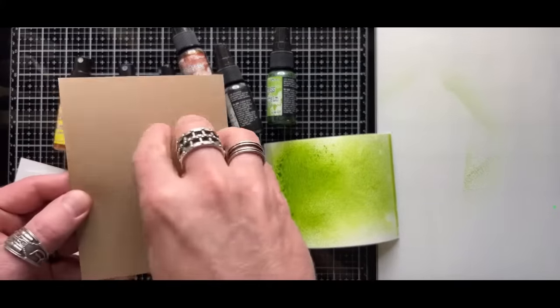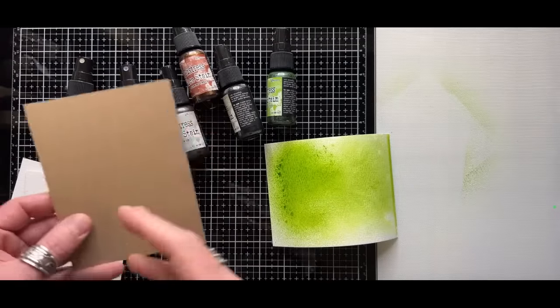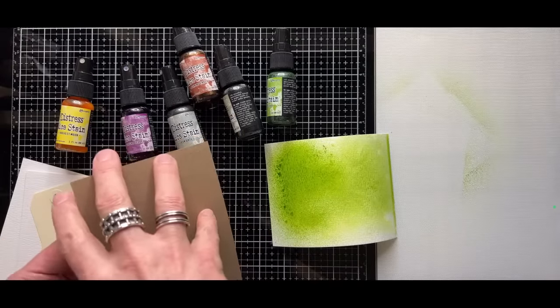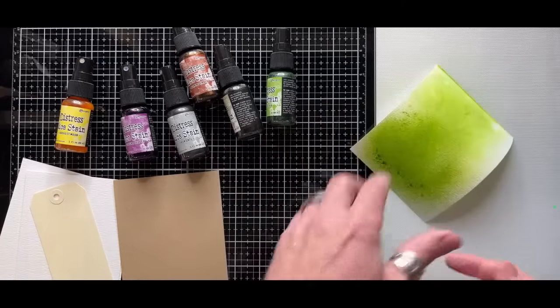It's just like boom, boom, boom, and your colors don't go together. And then you try to spray it with water and you're like, oh, why aren't they moving? Well, because that colorant absorbed into the paper first, and then you got a little bit of movement, but not enough. Maybe that's what you're going for. So we're gonna keep playing around.